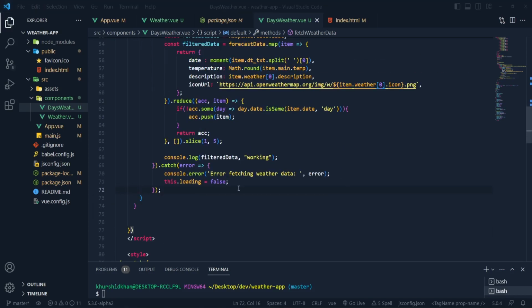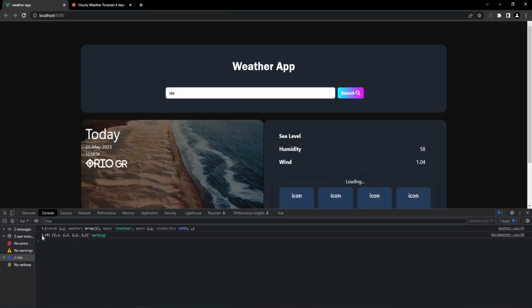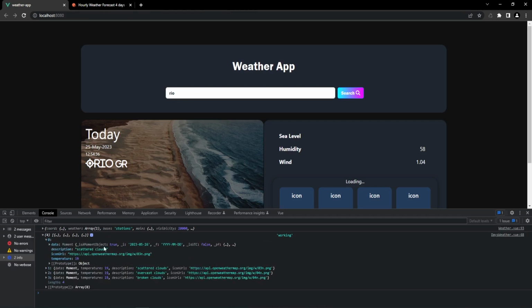Alright, let's see this in a browser. If we type like Rio, and you can see we are fetching only 4 items, and we have all the required data here.